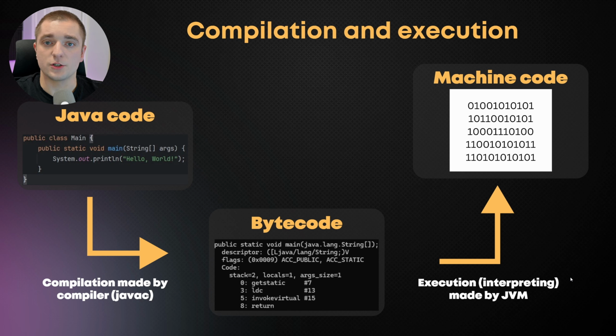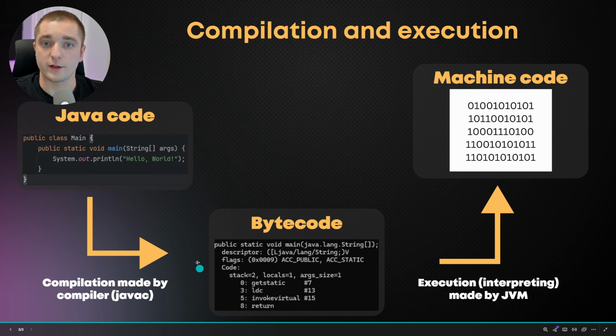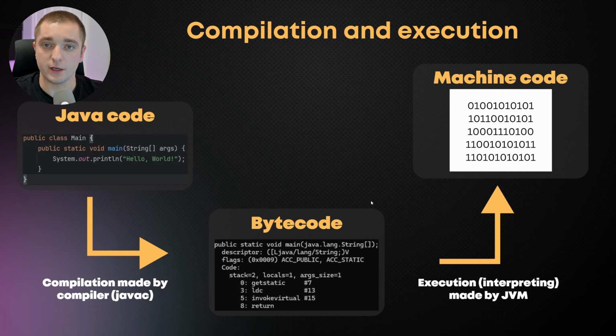So, let's imagine you made a Java program and want to share it with your friend. What options do you have? You can send your friend the source code, your file with the .java extension. Then your friend will need to install a JDK first, to compile the code, and then to run it, because as you remember, the javac compiler is a part of the JDK. Alternatively, you as a developer can compile your program on your computer and send your friend a compiled version of your code, which has the .class extension. In this case, your friend only needs to install a JRE to run your program, or if they have a JDK, it will also work, because the JDK has a JRE inside it.